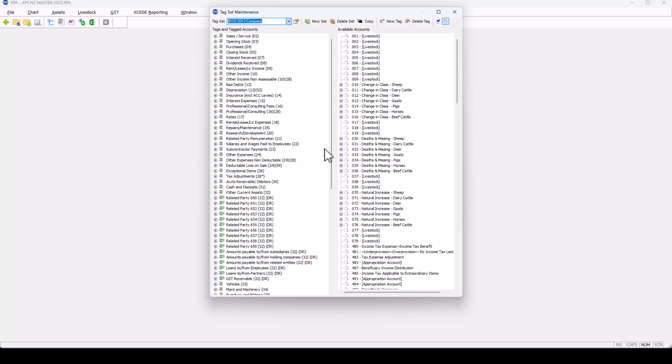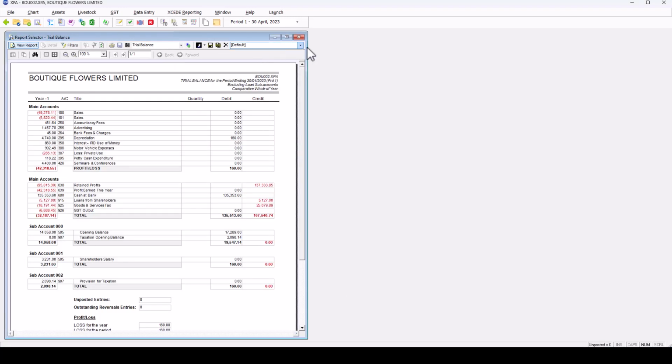And that's how to create the IR10 tag sets. So all you would need to do now is go back to the video and do the same for a partnership, a trust, a sole trader, and remember to select the IR10 other, not the IR10 company, when setting up that initial tag set. Once you've completed the tag sets in each entity, when you're in a client ledger, you can go to run the trial balance. You can come up here and select your IR10 list, and then from the IR10 report, you can simply grab those figures and punch them into the IR10 in the tax return.